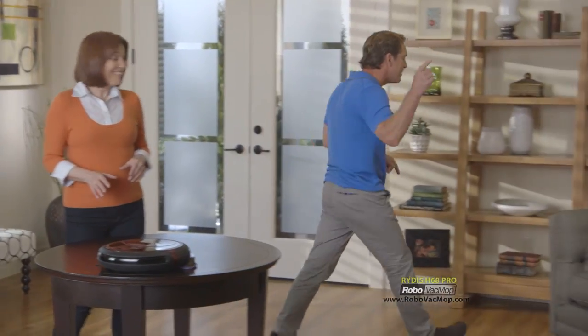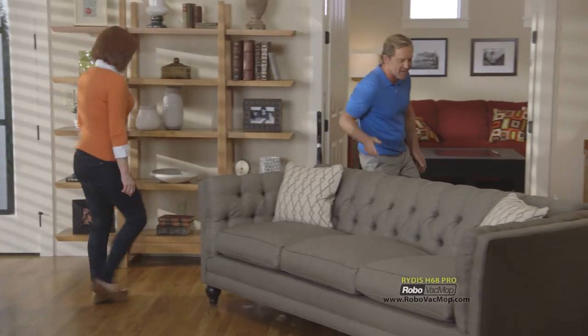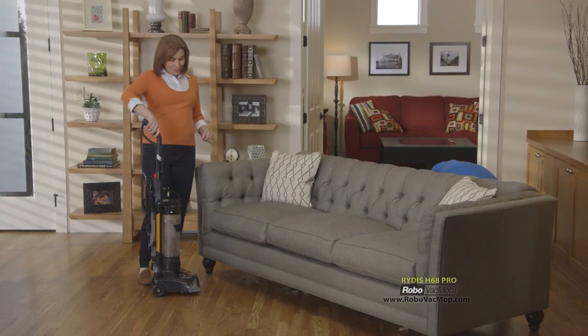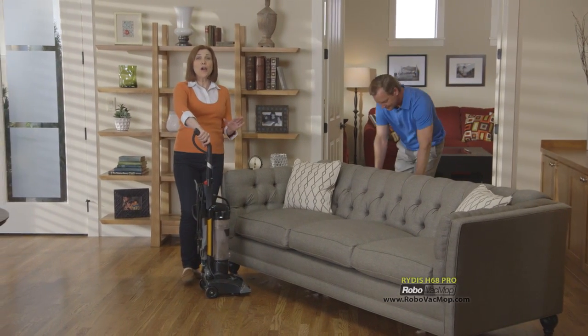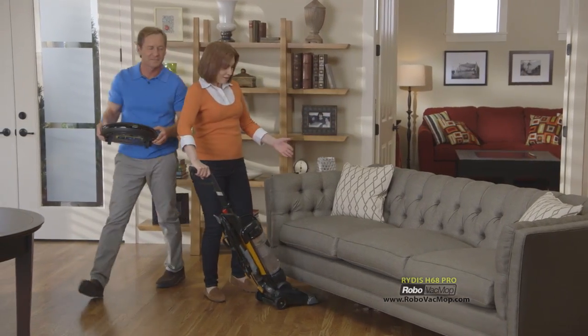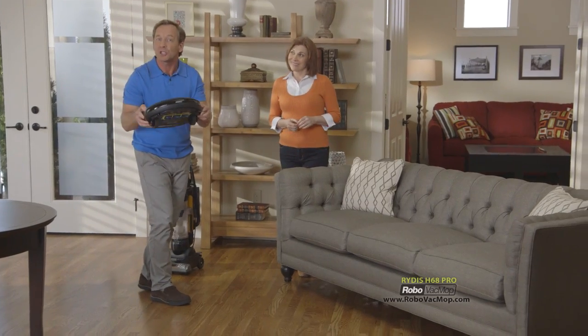It's time to get back to cleaning floors. Does this look familiar — dirt and dust under the couch? It is so hard to clean beneath couches and beds. A regular vacuum can't get under there, and who wants to get on their hands and knees to clean? A lot of us have a dirty little secret — we don't really clean under there.